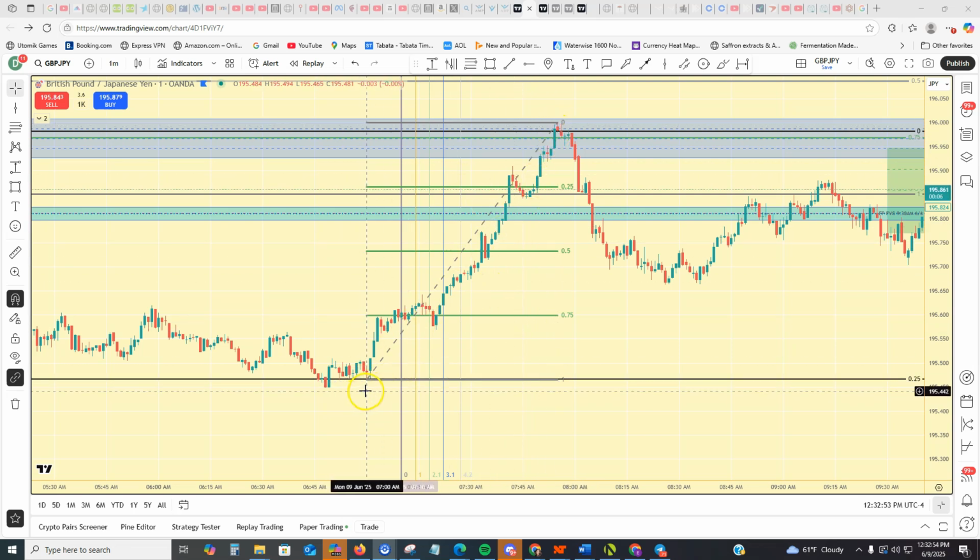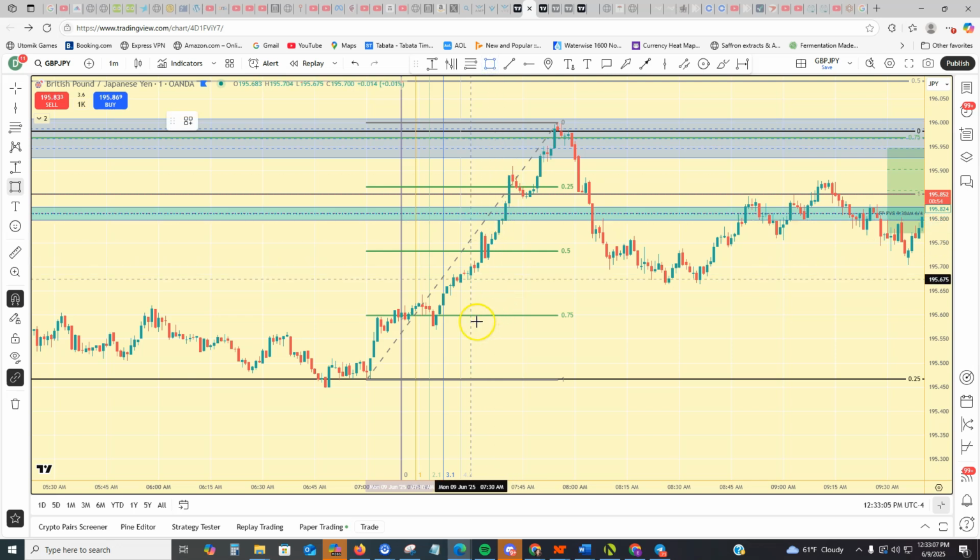So remember, it's from 7 to 8. So this is 7, the lowest point is 7. The highest point here, and 8 occurs back in the range. We dropped the fib at 7:30 for the first presentation. Okay, so this is 7:30, looking for the first presentation. The value gap appears to be here.